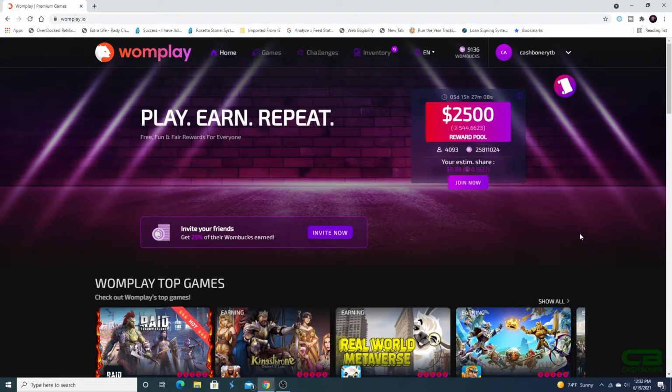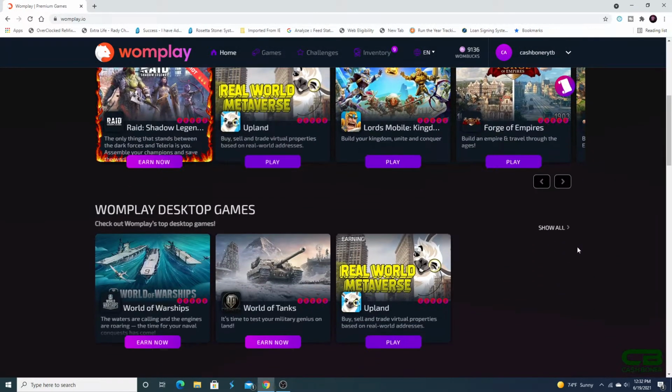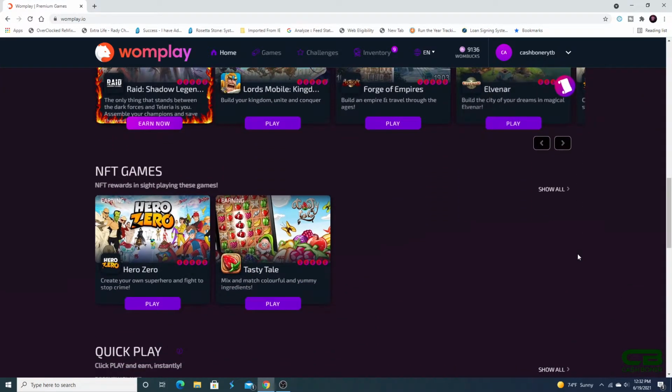So, it's awesome. So how do you earn them? Well, you earn them 2 ways in 2 games: in Hero Zero and Tasty Tail. As you can see down here, Hero Zero and Tasty Tail are your NFT games.